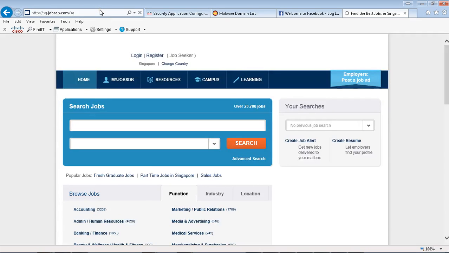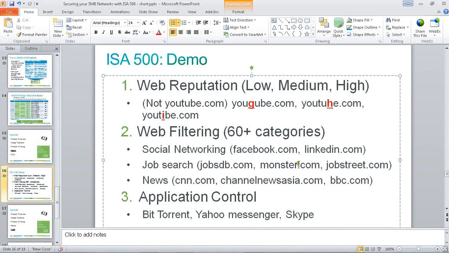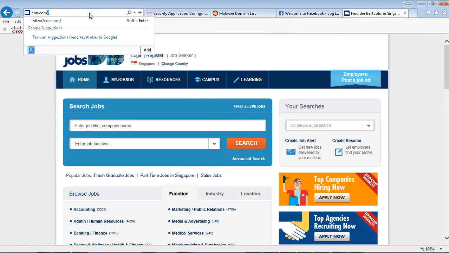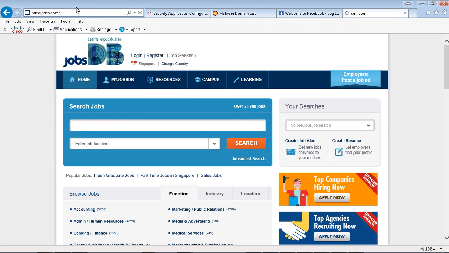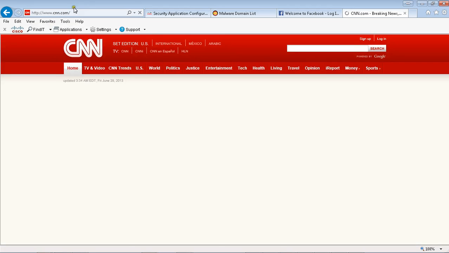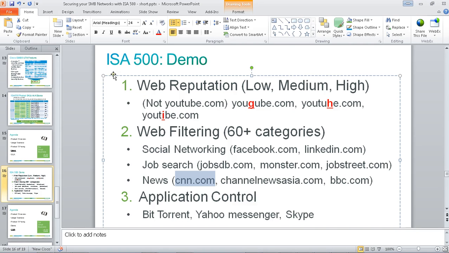Can access JobsDB. CNN. So now I can access all these websites.